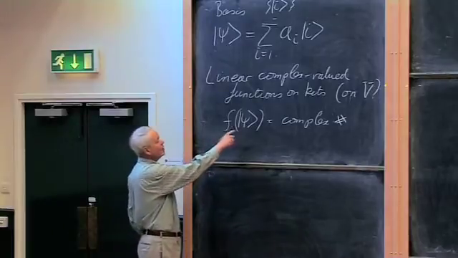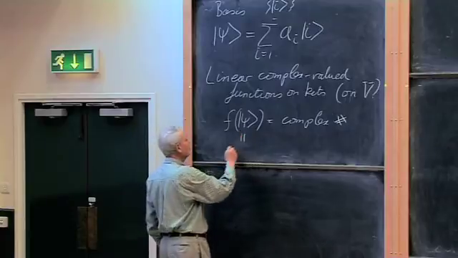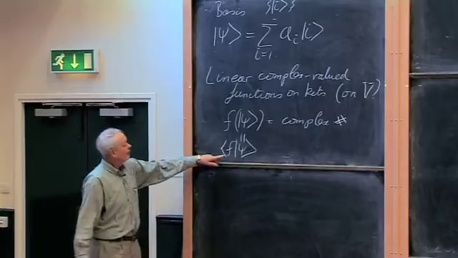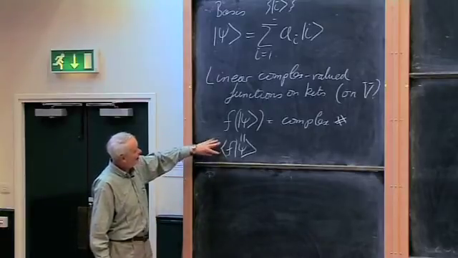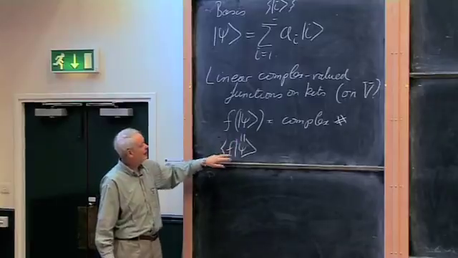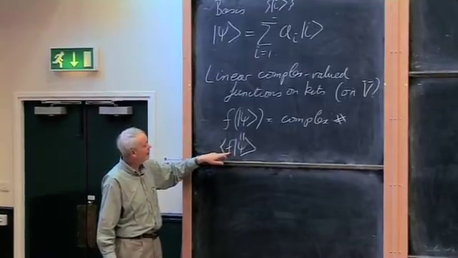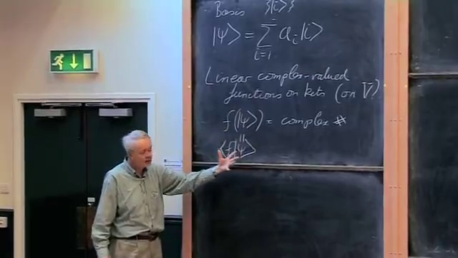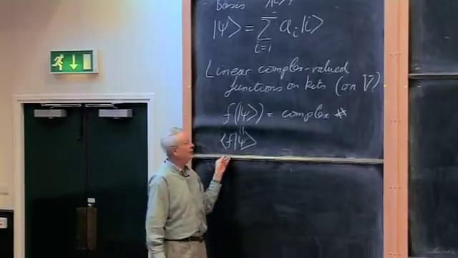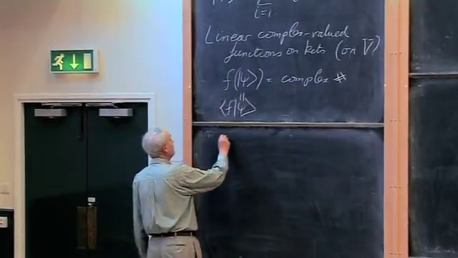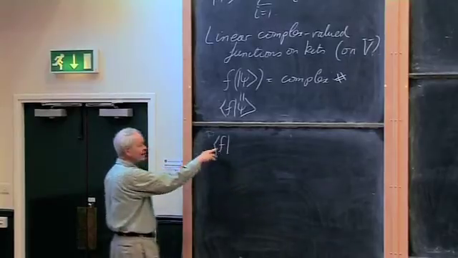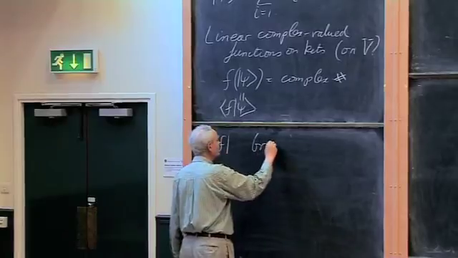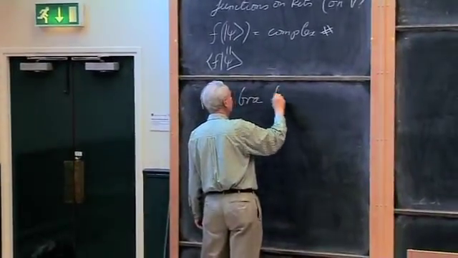And the thing is, we don't actually use this notation. The notation we use is this, but these mean the same thing. Bracket opening, angular bracket opening this way, f of psi. This thing here means the function f evaluated on psi, which is a complex number. It is going to be interpreted as an amplitude for something to happen. And this gives us the idea of saying that f, a linear complex valued function, is called the bra f.